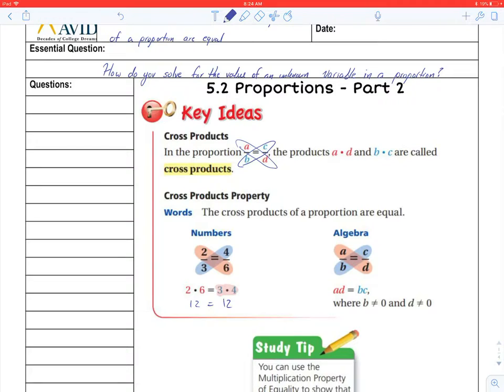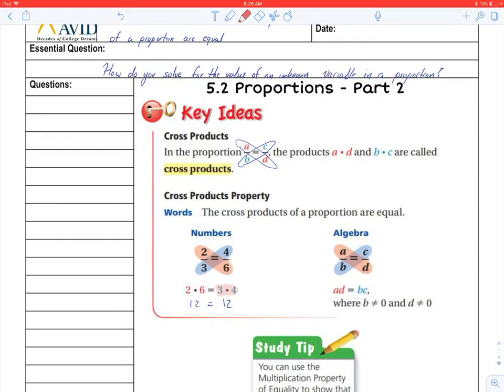In algebraic terms, just so if you're wondering what this means, what that's saying is just the same thing, except it's using variables to represent that this could be any numbers that we could want to put in there, as long as the relationship is proportional, or in other words, as long as it's equal to one another. It's also important to note that B cannot equal 0 and D cannot equal 0, because if you have 0 on the bottom of a ratio, then it's undefined. And so that would not even give us a value to be able to compare.